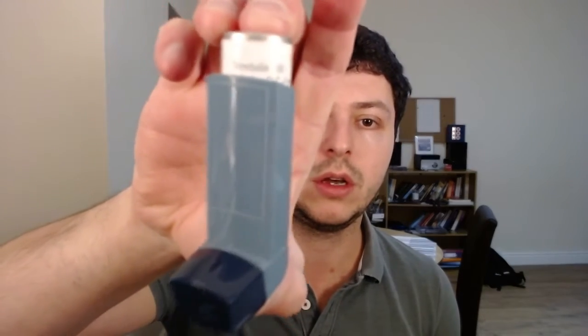This is the first video in the series and I'm going to be talking about the Ventolin inhaler. The Ventolin contains salbutamol, which is a bronchodilator. It has a short duration of action — you wouldn't expect it to work longer than four to six hours. So this is only used as a rescue inhaler, used as needed. It doesn't really control your asthma or COPD, but it's very helpful to have in your pocket if your asthma is not well controlled.